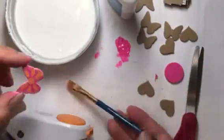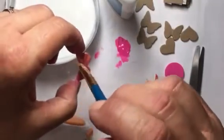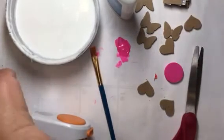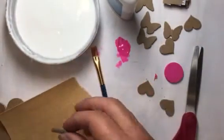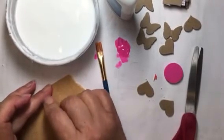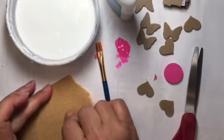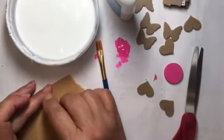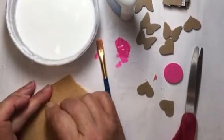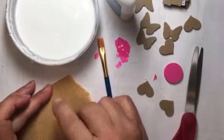Well, there's my butterfly pendant. And the one thing that I do before I paint them or put the front on them or anything, I take a little piece of sandpaper and I just sand the edges, like with the circles, because if you look, you can see the different layers on there. I don't know how well you can see that, but then with the circles, I just roll them around like this. And it really brings it all together and makes it look like one solid piece instead of a bunch of little layers. So it's a good thing to do because that gives you that finishing touch.